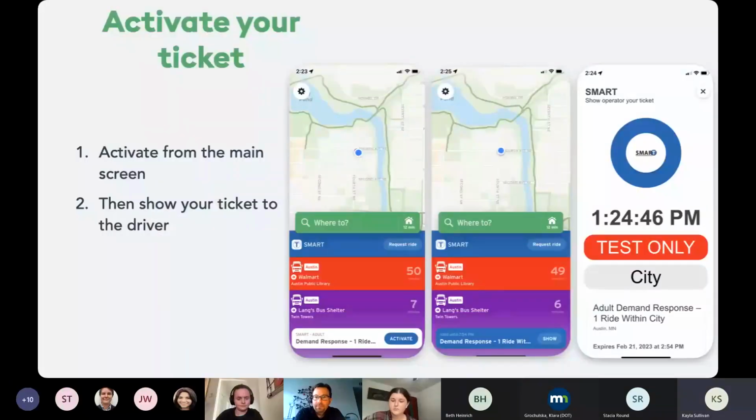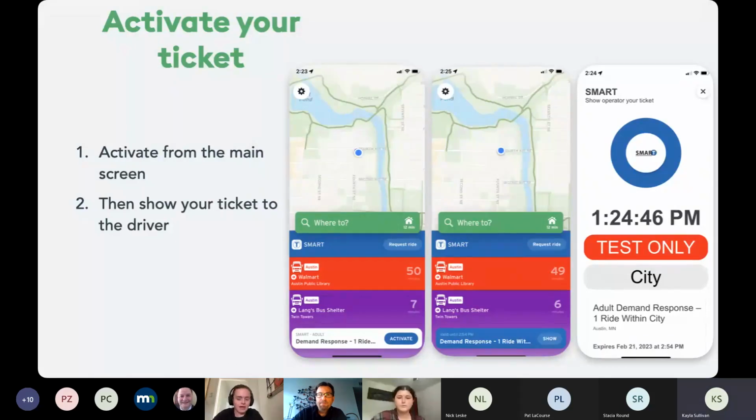Elliot, this is Kayla again. One of my employees was asking, if somebody buys a ticket and then it expires, but for whatever reason our bus is running extremely late, how do we resolve that? That should be something you can do within your back end of Token. You should be able to give them an additional ticket and get that sent out and attached to their account. That's something you would need to handle from a customer service side.